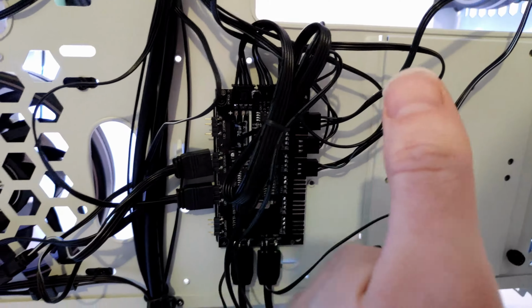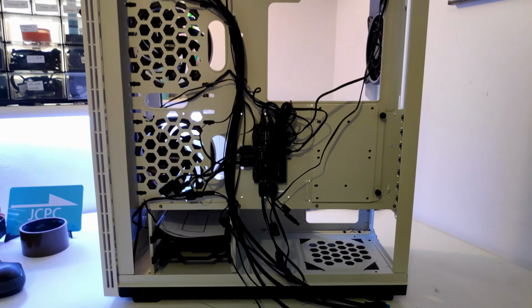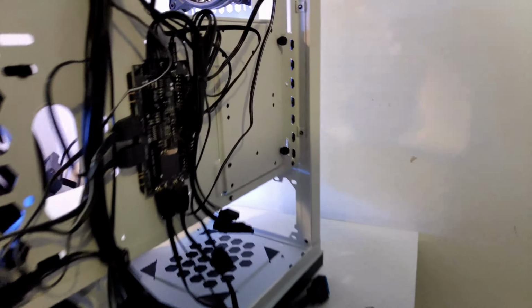I do prefer it when they split the actual fan signal and the RGB signal. I do find it's nicer to get that more granular control. But yes, just a reminder to not use the front fan mounts at all. They should have just really not put any mounts in there whatsoever, in my opinion.